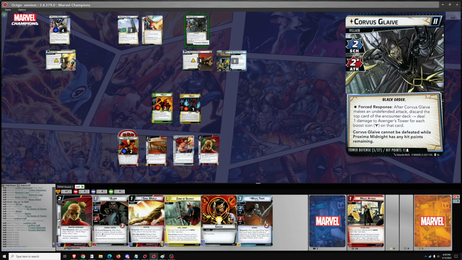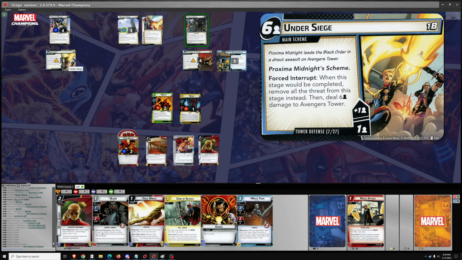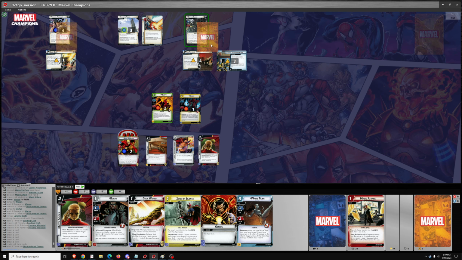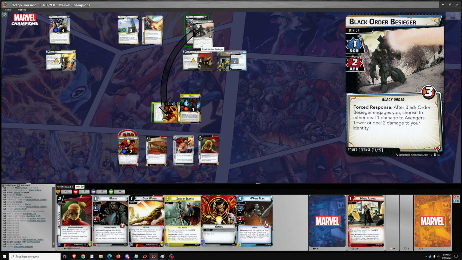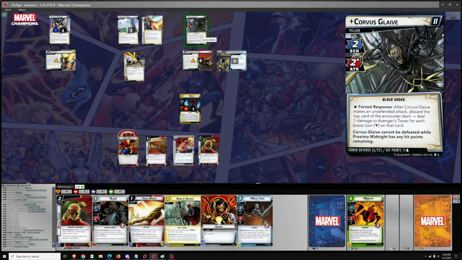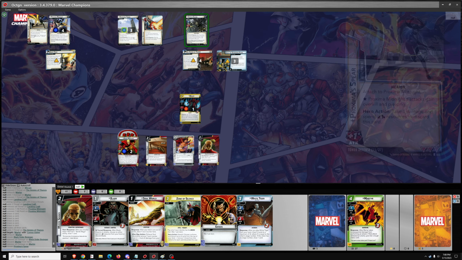And switch. So 1 threat. One attack, which will go on Martyr. And 1 encounter card, which is Proxima Spear. Gain overkill and piercing.